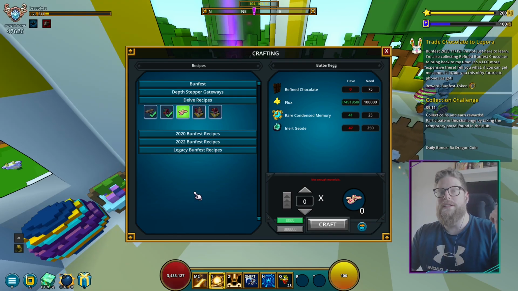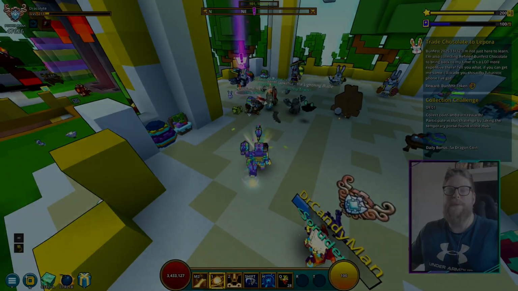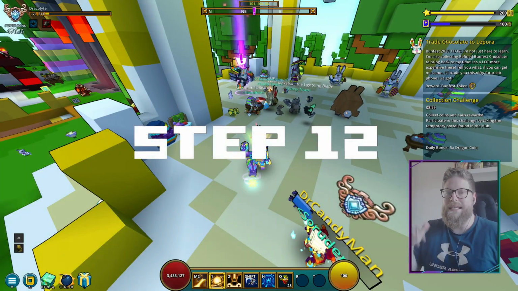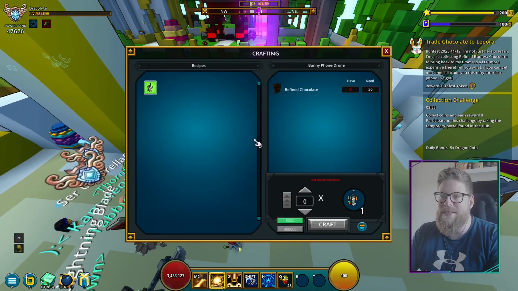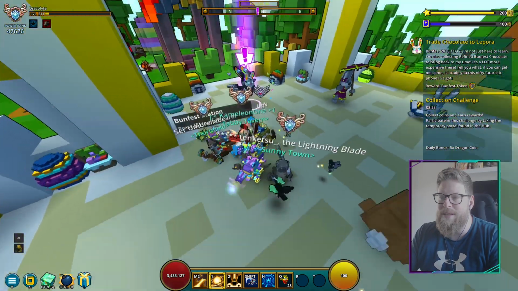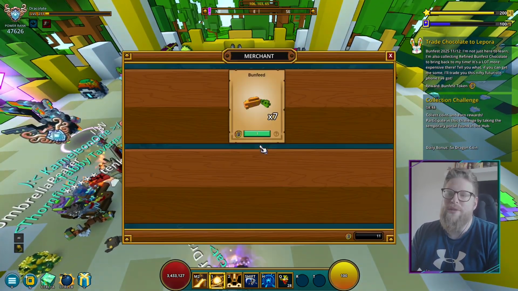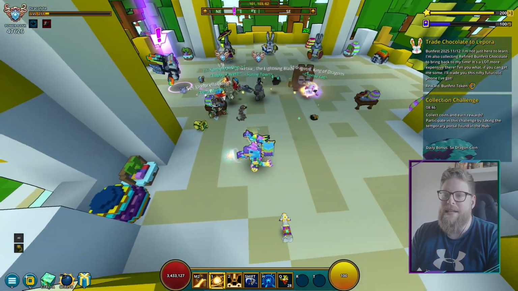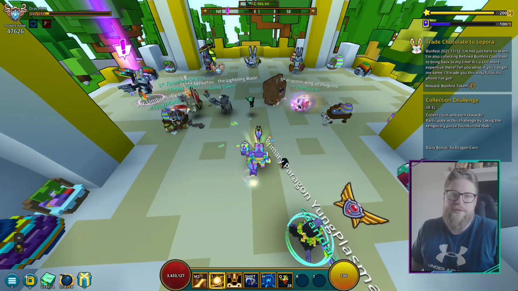So get your raw chocolate and you are done with step number 11, and we can head into step number 12. All right, so step number 12, I just sort of explained it in step number 11, but you do have to get this one. It's a little bit time gated to do step number 11. But for step number 12, all you have to do is go back to Sir Qubesly and talk to him again, and that's going to complete your step number 12. So it's a pretty easy step.